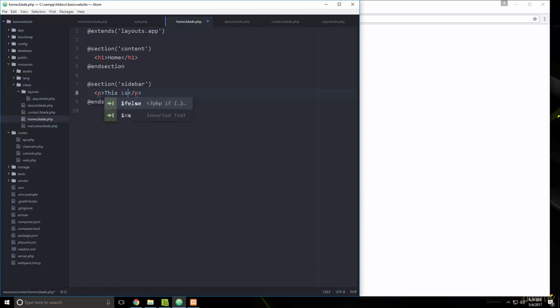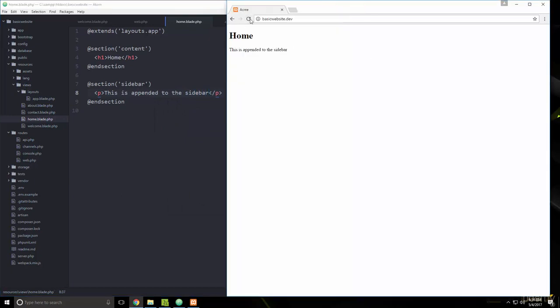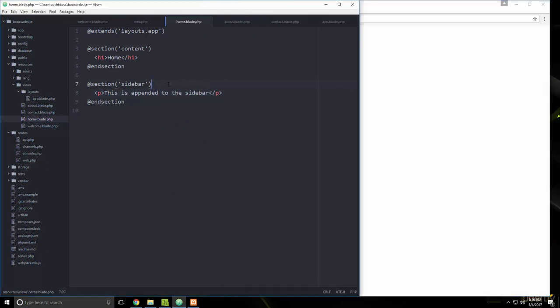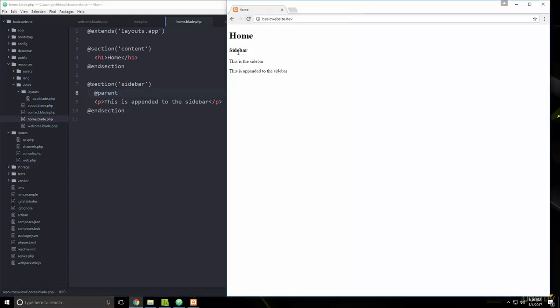We'll say this is appended to the sidebar, and we'll save that and reload. And now, since we did that, the original sidebar is not showing, it's just the appended. So in order to show the parent, we just need to say @parent. And now if we reload, the sidebar shows and the appended content.